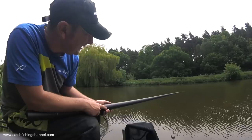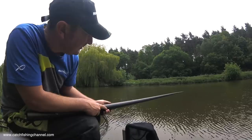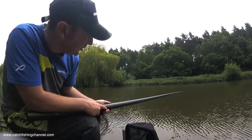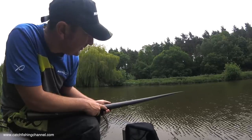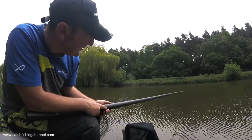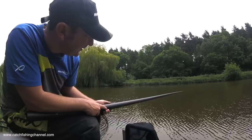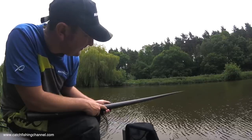The bubbles are just tailing off now. And that's probably because I haven't fed for a while, so they probably mopped up that last ball of groundbait that I put in and all the freebies that are in there. So all I'll do is top it up again, and hopefully we'll get another run of skimmers.